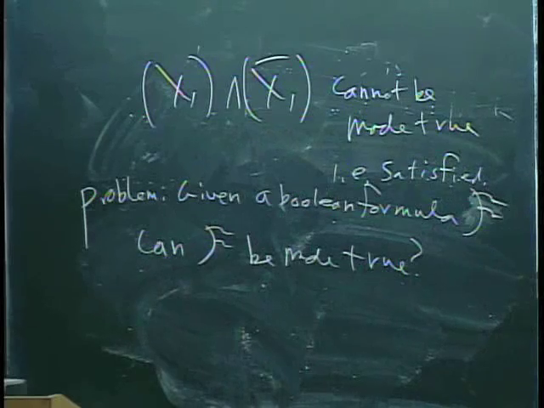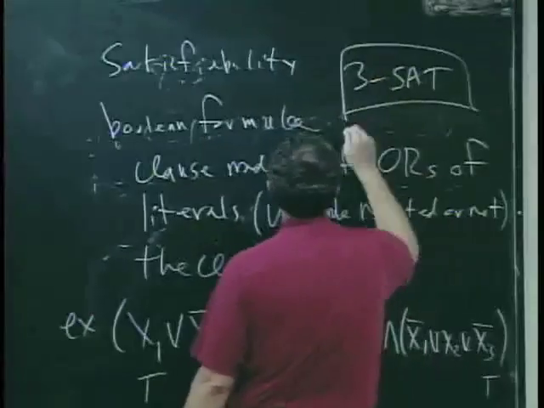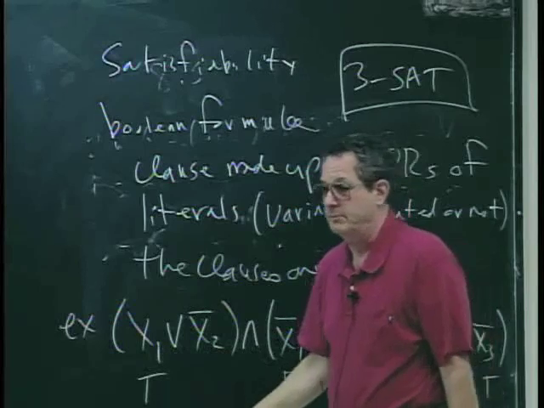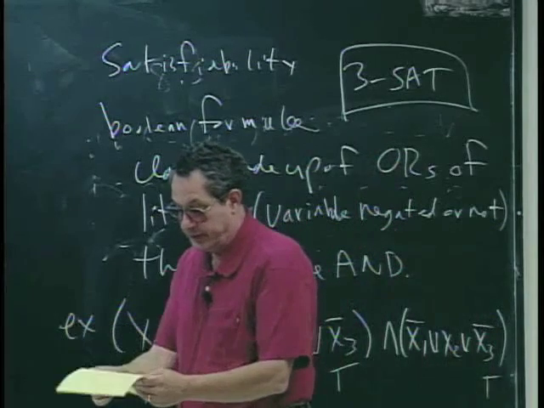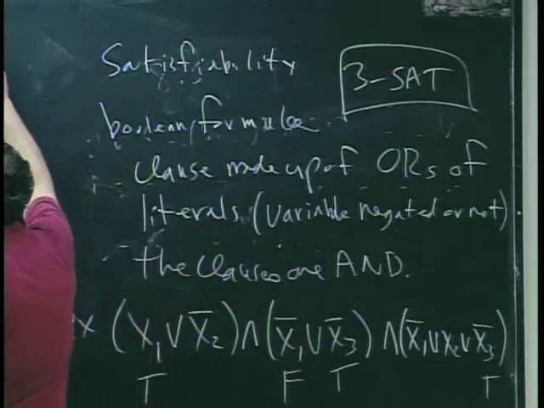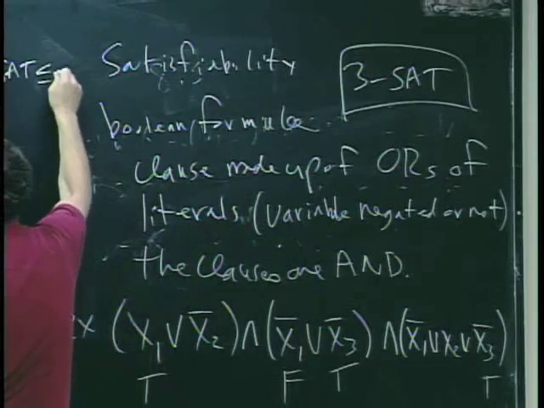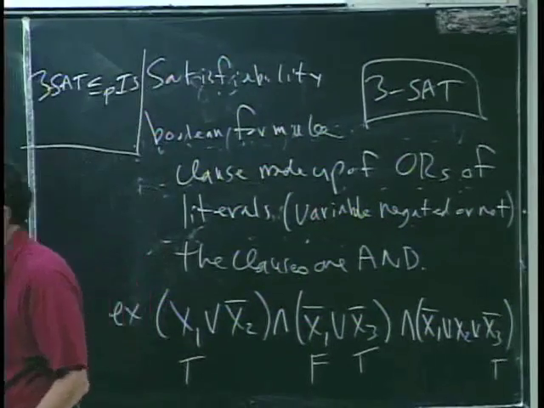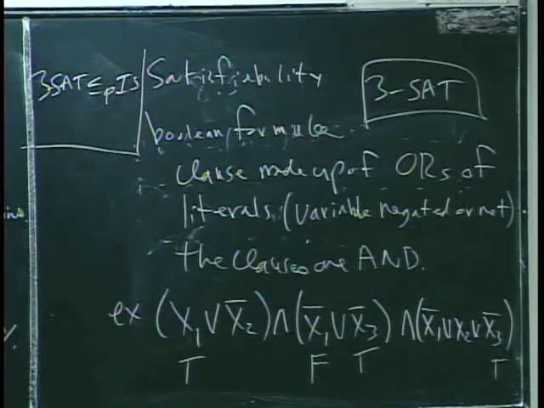3SAT is another version of that. 3SAT is just a version of satisfiability where every clause has at most 3 literals. Next time what I'm going to do is show you how the 3SAT problem can be reduced in polynomial time. So I'll just write it down. 3SAT reduces in polynomial time to independent set. So I want to show you that reduction just as a way of getting additional exposure to reductions. And then we'll also get into what NP is and NP-completeness and all of that stuff. But the foundation of it all is to be comfortable with polynomial time reductions.